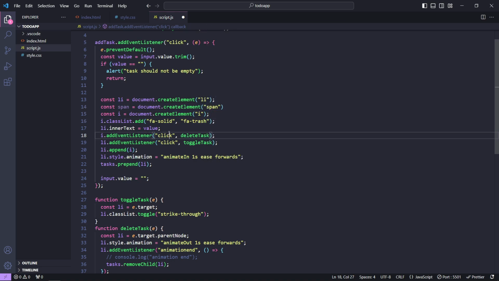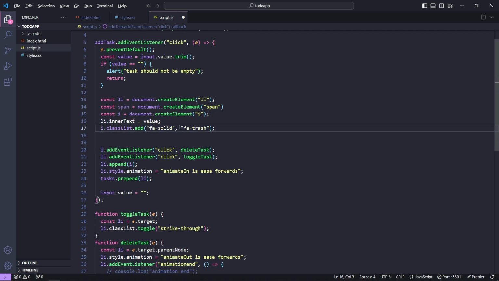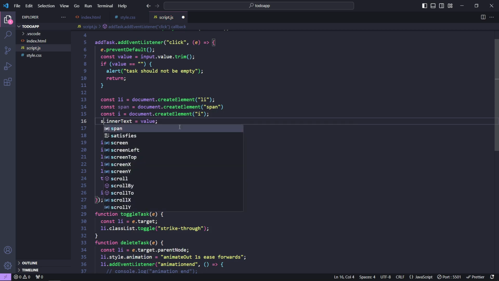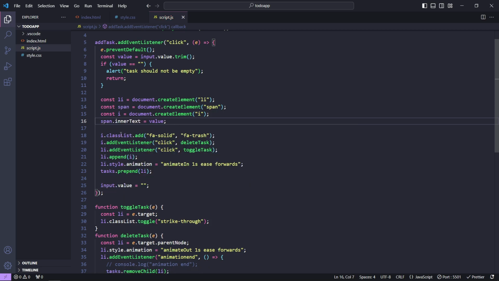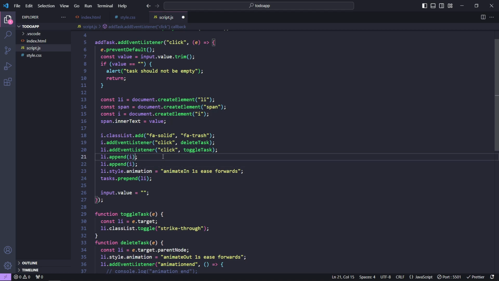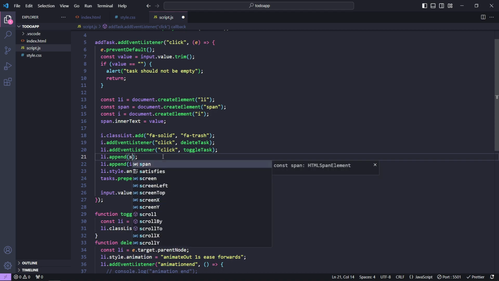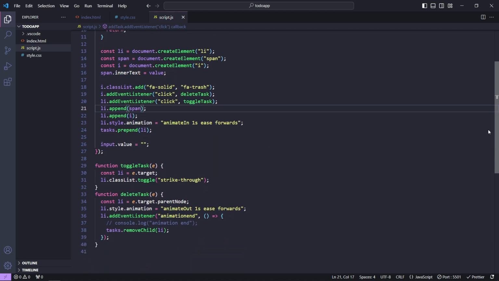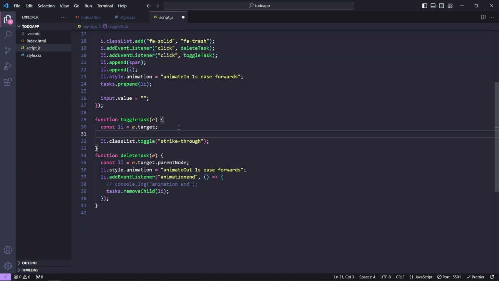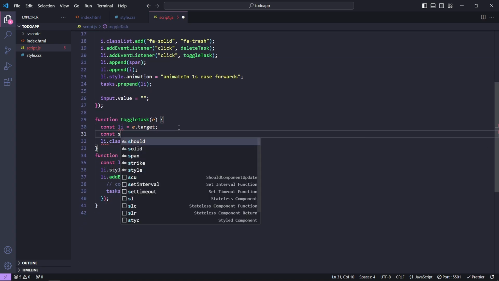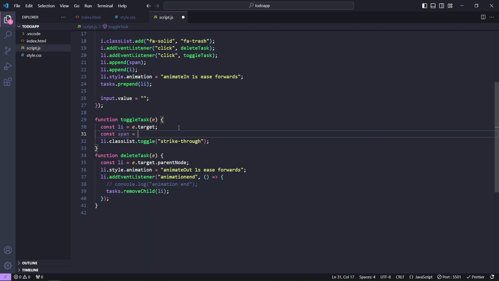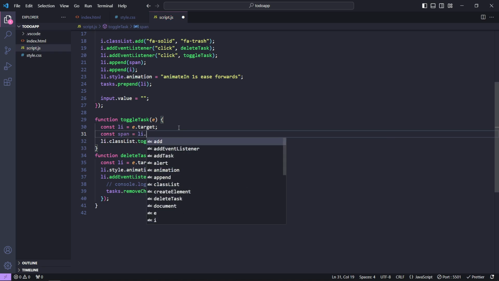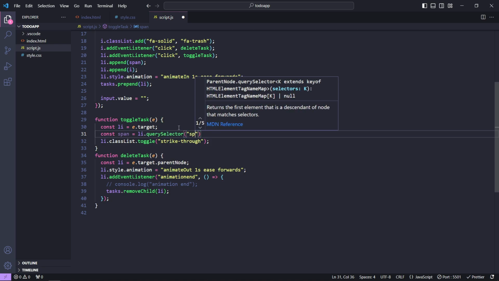Now instead of the inner text of the li, we change it to the span, and where we append our I tag, we can append the span. And here we have to get the span from the li tag. So we'll call not document, we'll call li dot query selector, and we require a span.